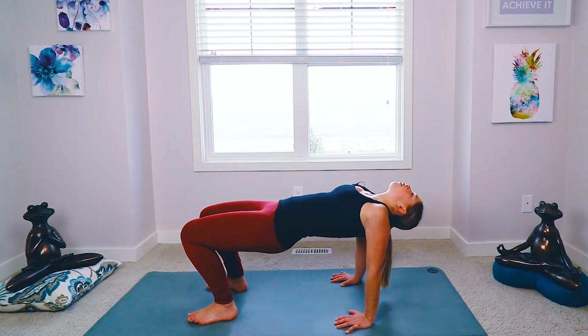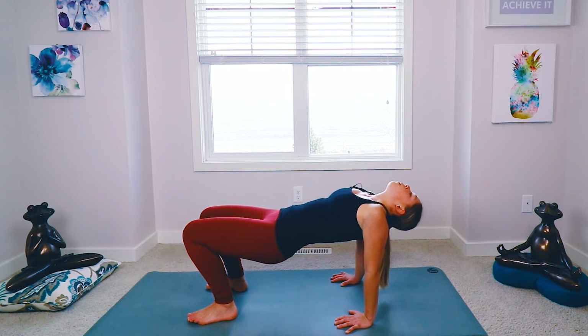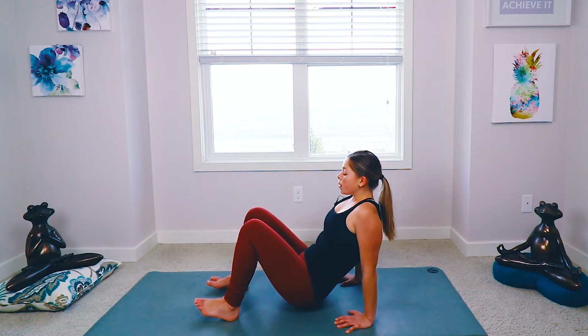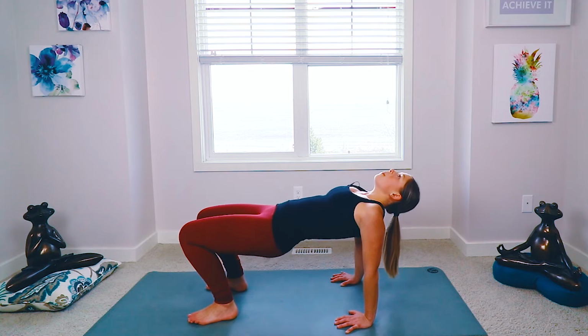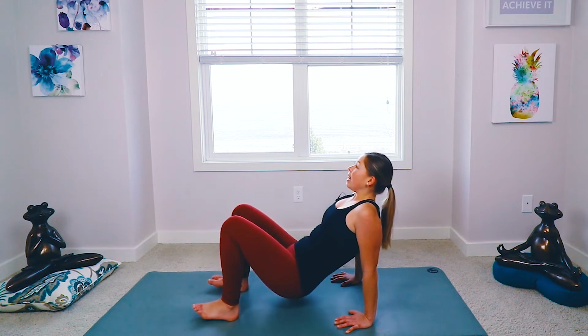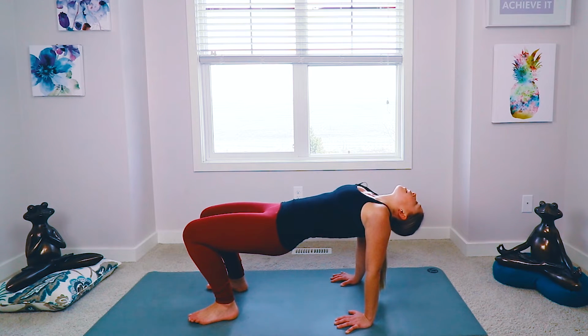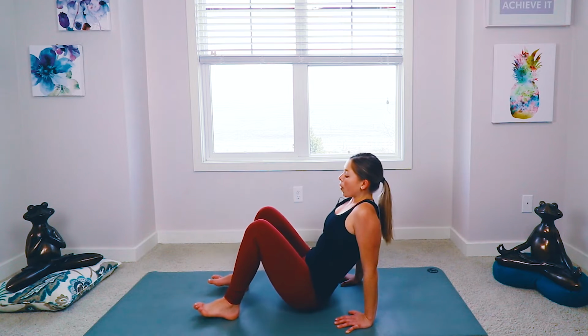Full expression of reverse tabletop. So lift the hips as much as you can and shift the gaze to where you want to. Lower your hips and then lift back up. Awesome work, you guys. Lower the hips. Let's go one more time. Lift it back up. Lift those hips. Awesome work. Start to lower your hips all the way down.